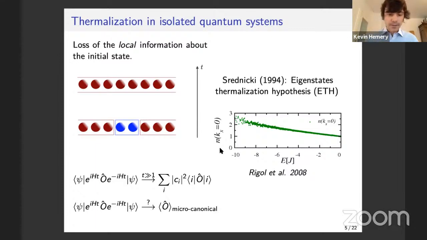Keeping this in mind, when you do time evolution, in the long time limit, essentially what you're doing is simply averaging over eigenstates. Of course there are off-diagonal terms, but due to dephasing, these will decay eventually, and we are left with just this average over the initial state and over eigenstates. Ci here is the overlap of the initial state with the eigenstate i. And so that resolves the paradox, this idea that the eigenstates are thermal.